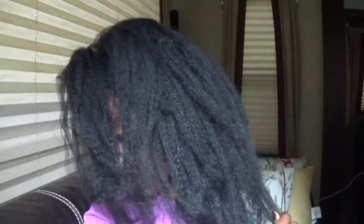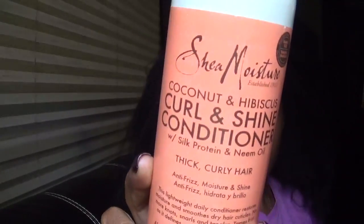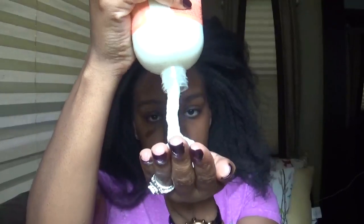I go through four different processes of removing shed hair after I take down my natural mini braids. The first step is the initial taking out of the mini braid and removing shed hair from the single braid itself. The second step is finger detangling dry. The third step is putting conditioner in and finger detangling with conditioner. Then after four days of letting my hair rest, I go back in and brush out the remaining tangles gently, starting from the bottom working up to the scalp.